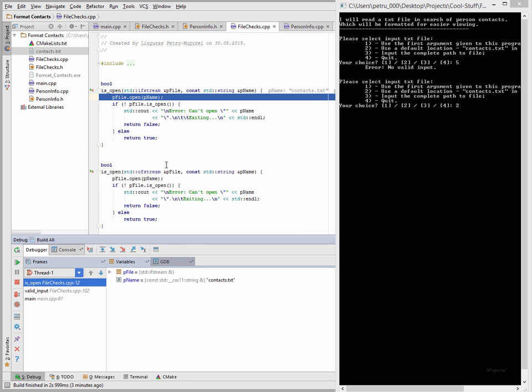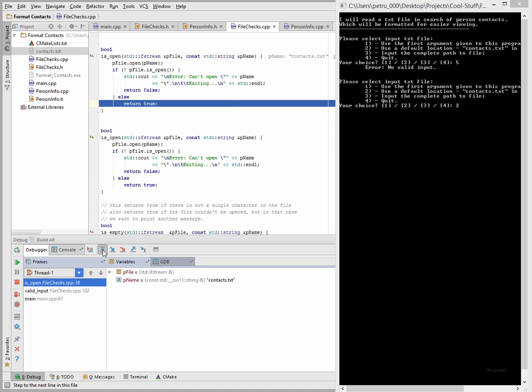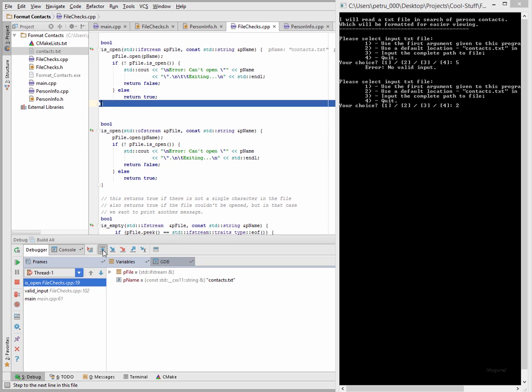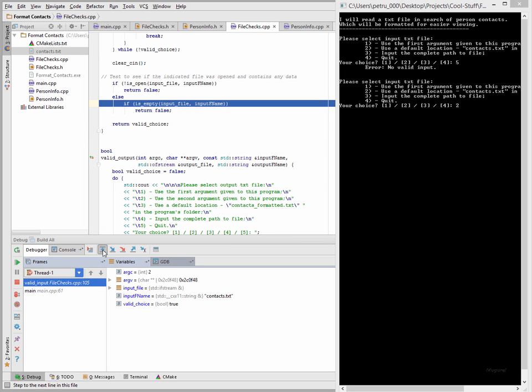So here we try to open the file. Okay, so seems like it was opened successfully.